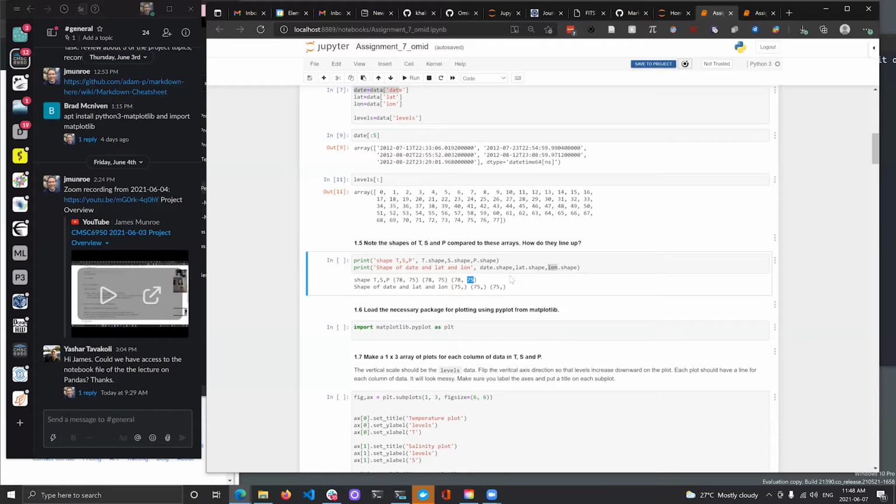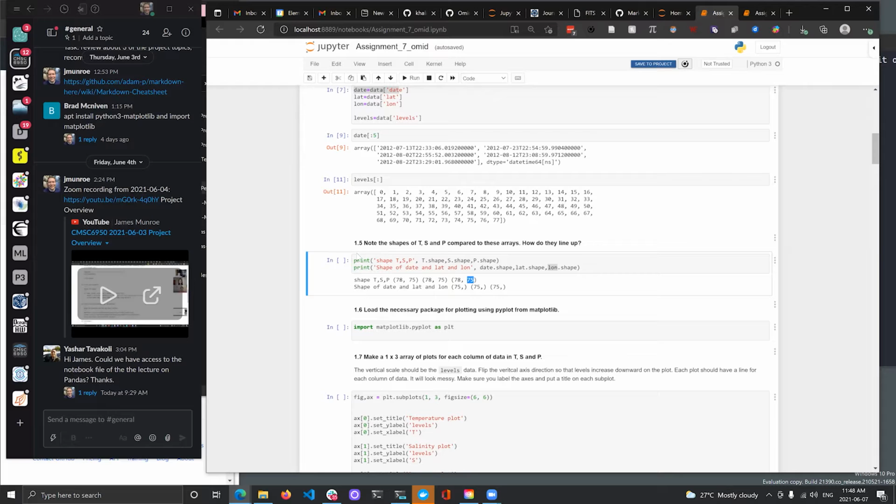Yeah, that's right. So this is one of the things about data and interpreting it. This array T, if we just take a look at T, I agree that it is 78 rows and 75 columns. But I don't know, just because of the array, what T refers to.